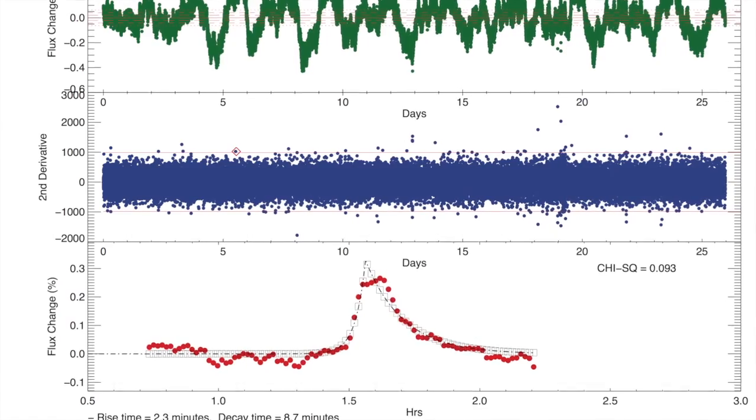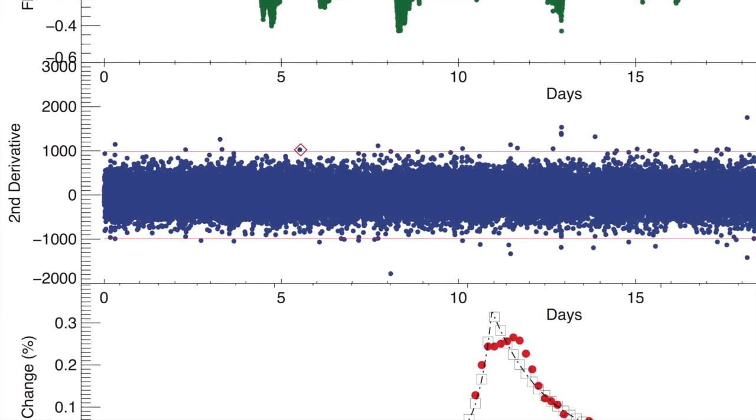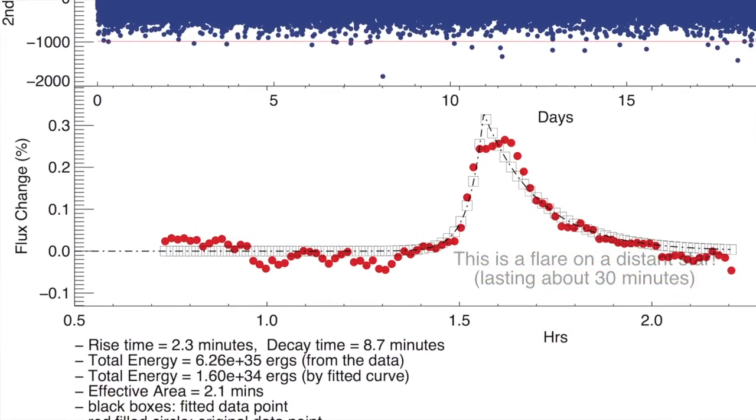And what's the second derivative below that? The second derivative measures the convexity — where it goes from being a positive to a negative slope. So what this is really measuring is the greatest change in the flare, or in the light curve. As this goes up, this is a positive slope. But then we have this turnover, where we have this sharp increase and then an exponential decay. The peak here is where we most likely are going to get the largest value for the second derivative in absolute value. And why is that inflection point significant? That's an excellent question — I don't really know. It's actually a very active field of research for stars. So these are analogous to the solar flares we see here?